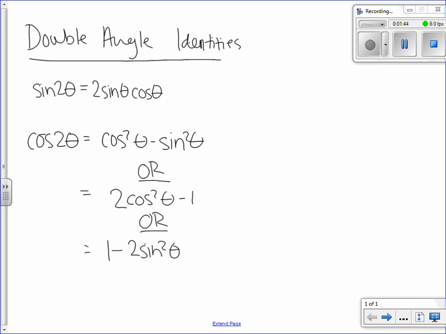Okay, notice there is also a double angle identity for tangent 2 theta, but you can see it on your sheet, but we're actually going to prove it tomorrow. So we're not going to use that in this video. We're going to use that tomorrow. But actually, since I want to prove tangent tomorrow, I kind of want to go through the proof for the tangent identity. All right, and don't freak out when you hear the word proof, because it's really not that bad. All right, so let's do a proof.